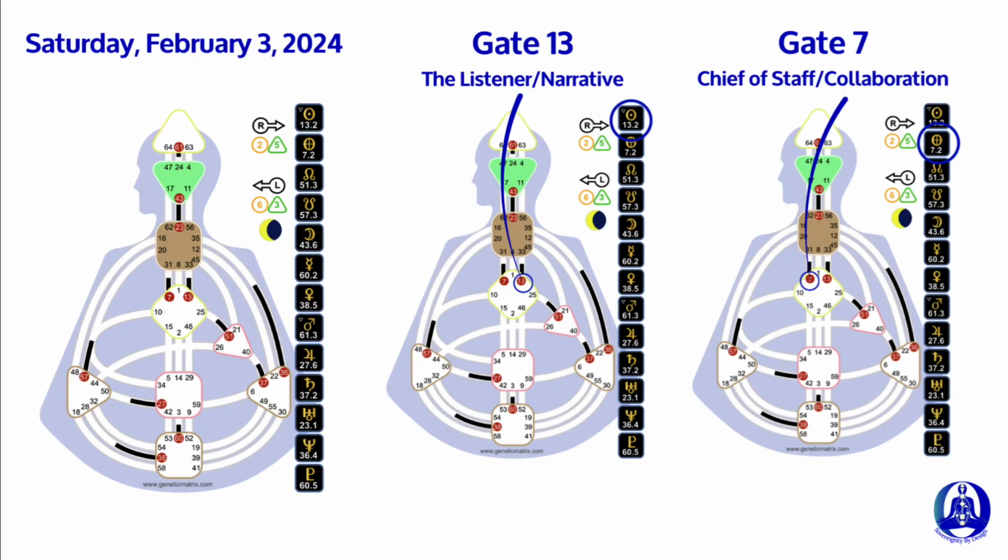So let's go ahead and dive into the specific transits for the month of February. Now, the transit that we're in right now, I covered in last month's transit report, so you can go and watch that if you want to find out what's happening on February 1st, February 2nd, because the first new transit in February starts on Saturday, February 3rd, as the Sun moves into the gate 13 and the Earth moves into the gate 7. Now, both of these gates are on the G center and both of them are collective circuitry.